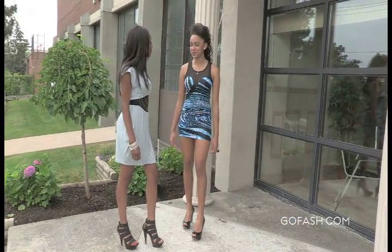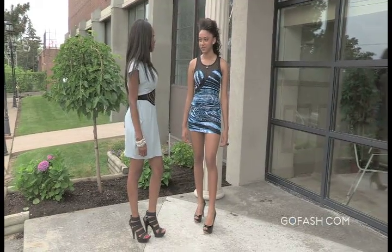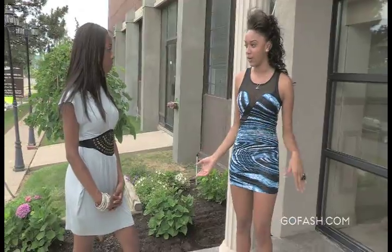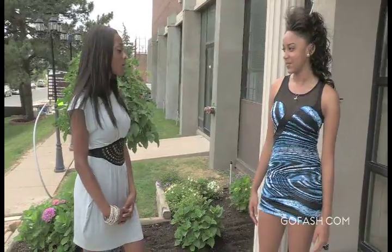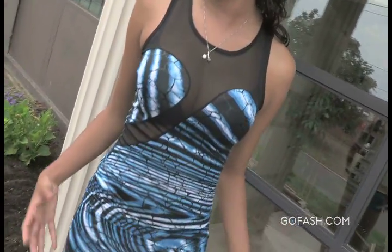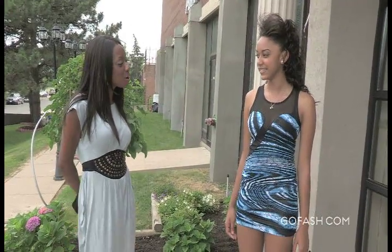Hi Jamyra! So you were given $20 to go find an outfit — tell me a little bit about it. So I got this dress. It's like a going-out dress, nightclub type of look. The dress was $7.50 and I got this cute ring to match for about $1.25. I was going for a going-out, fancy kind of look — a fashion statement. Nowadays girls want to come to the club and make a statement. It's got see-through parts, shows a little more skin, more sexy and appealing. Tight dress, nice colors. So you're going for a chic, tight-fitted, sexy nightclub look? Most definitely — that's what you need for the club. And you spent how much? Nine dollars. Wow, nine dollars — and this is what she got. Pretty good. Well done.